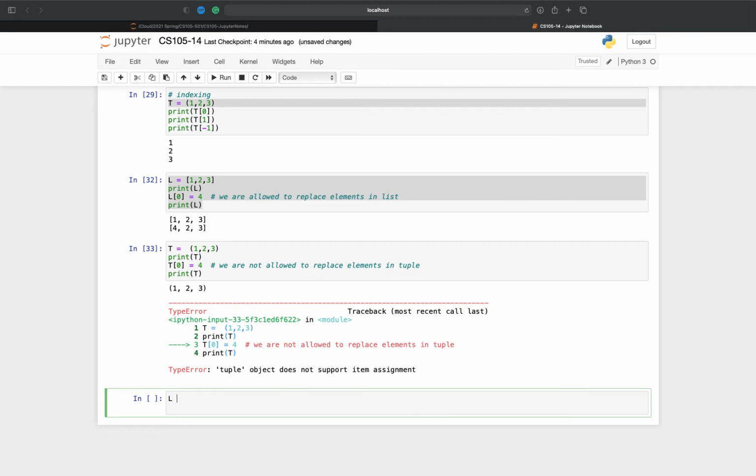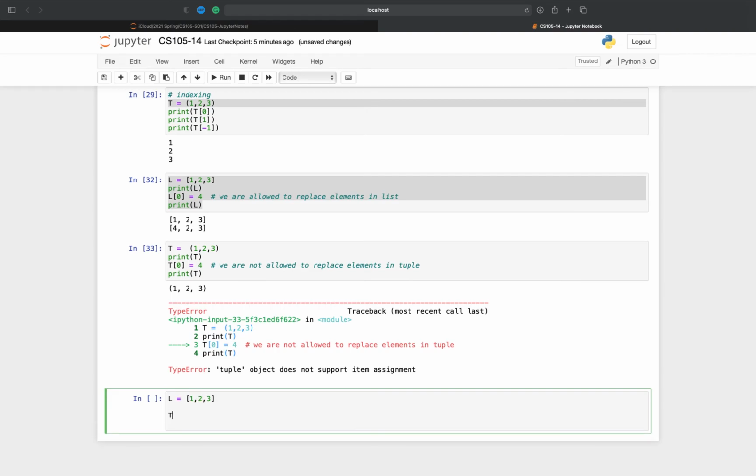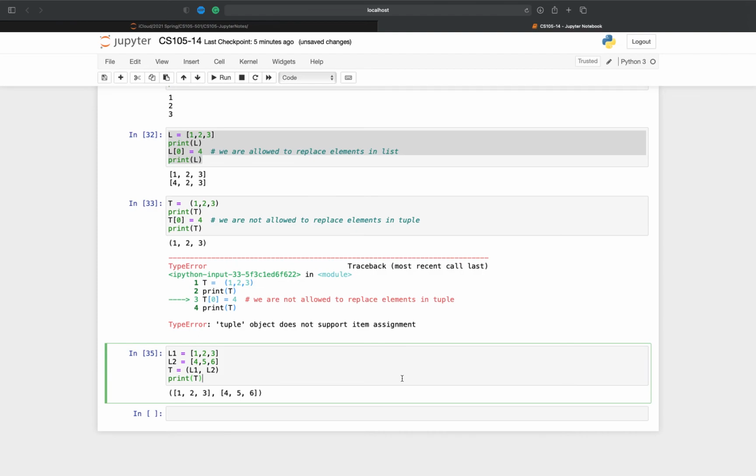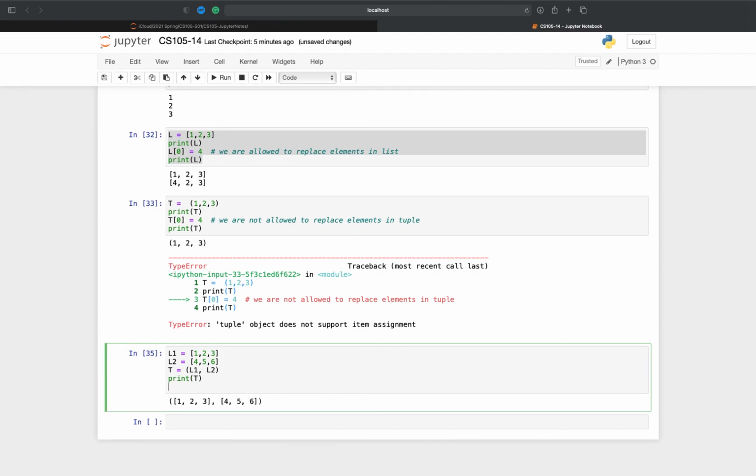So let's say we have a list here, 1, 2, 3, and then now we can create a tuple of L1 and L2, which both are lists, and then print tuple in this way, right?